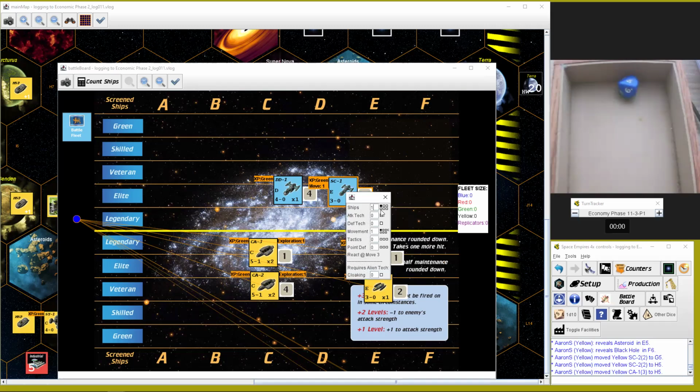Okay. Making sure that's right. 4 15s are 60. So they've got 5 points left, but they can't spend 5. There's nothing that's worth 5. Okay. And that gets their balanced fleet.